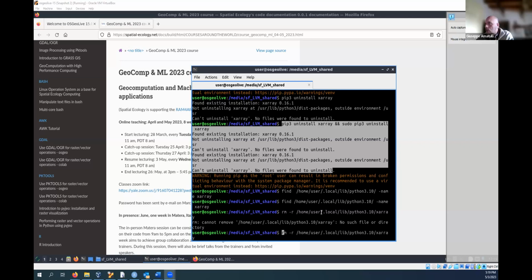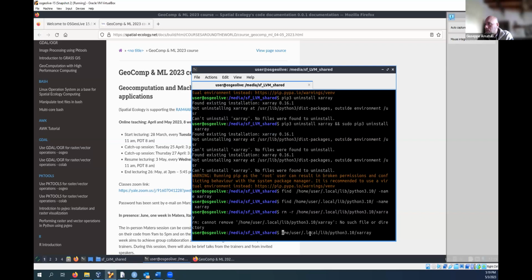Okay, find xarray. You should be able to remove it. But it doesn't seem you have a result, because if you do the find, there's no result, correct?